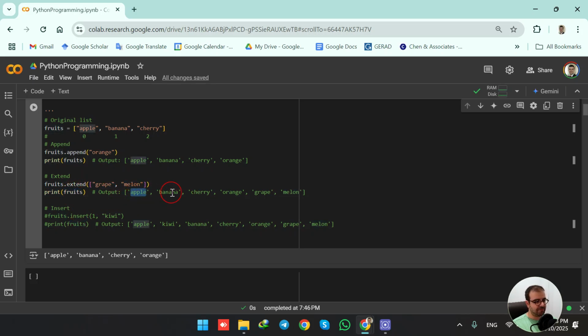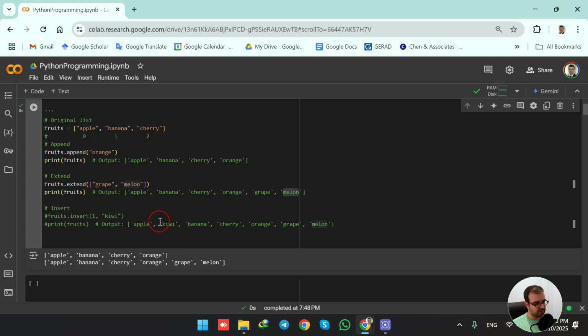So we had apple, banana, cherry, and orange. Up until here is the same as the last version of our list, but now we expect to have grape and melon in the output as well. When I run this code, I see apple, banana, cherry, orange, grape, and melon. They are added to our list here in the end. So the extend function can help us to have multiple insertions at the same time.